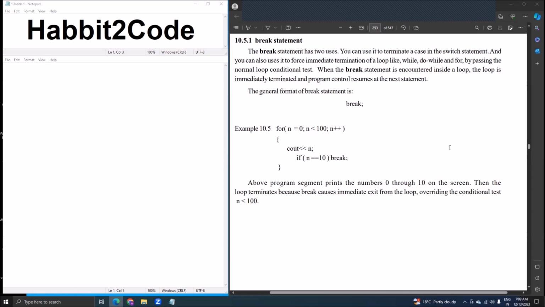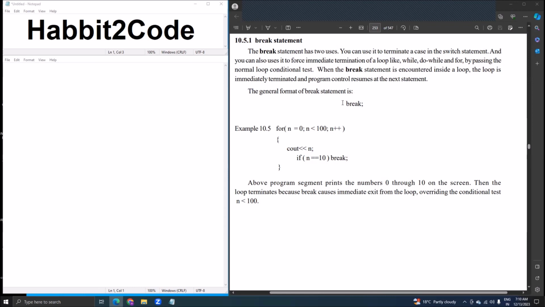Break statement has two uses. One use we have already seen in the switch statement, and another use is inside the loop. Whenever we are executing a set of statements and we want to stop the execution of a loop, or transfer the control of execution from the loop to the statement written outside the loop, in such a situation we can use the break statement.